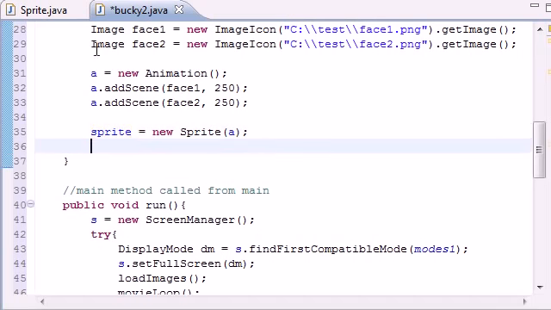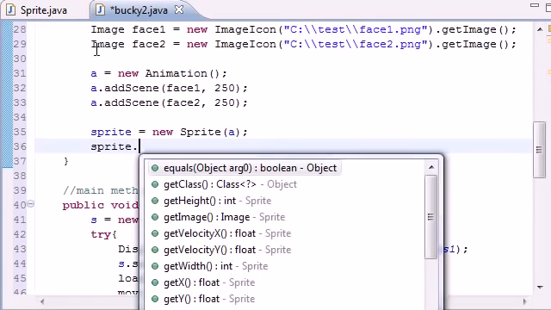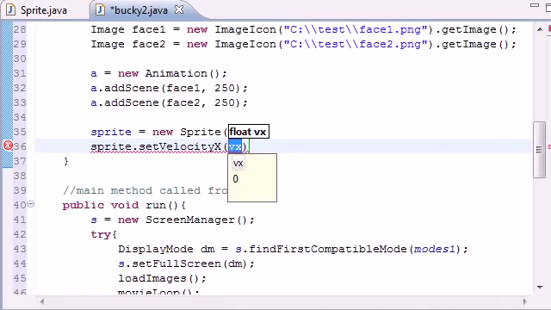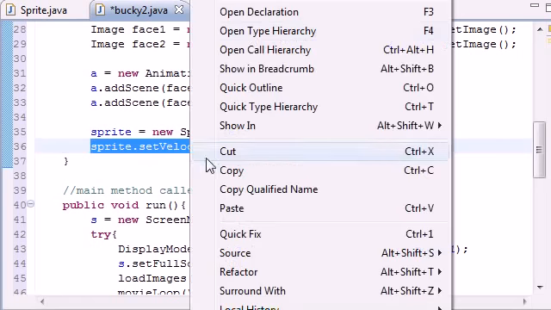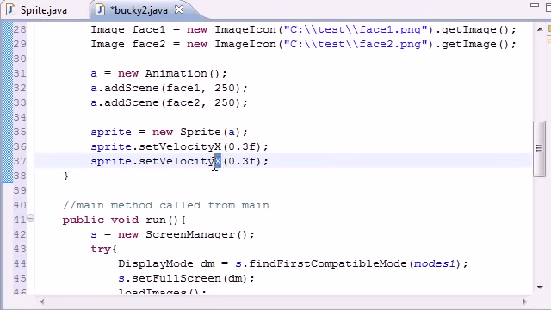After this, we need to start him out with a velocity, and it can be anything you want. Sprite.setVelocityX, I'm going to go with 0.3f. This is pretty much just a speed. How fast is he going, the x, left or right, and we also need to set his y velocity.